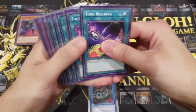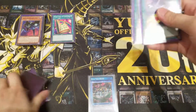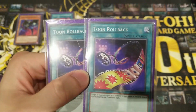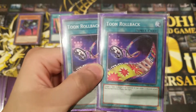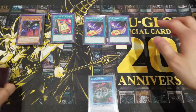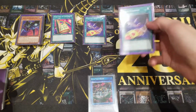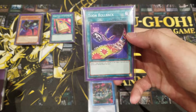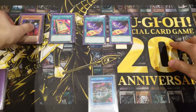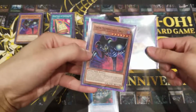And then also moving on to our next two spells is Toon Rollback, which is extremely useful. I only play 2 copies of this because you don't really necessarily need 3 all the time. But what it does is you just choose 1 Toon monster you have, and it can make 2 attacks during the battle phase this turn. So if you have Toon Summon Skull on the field, you just activate Toon Rollback.